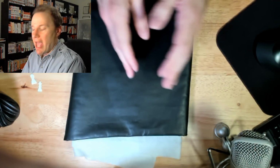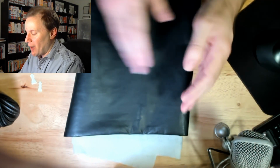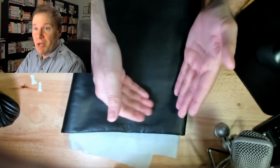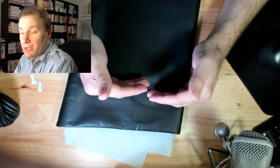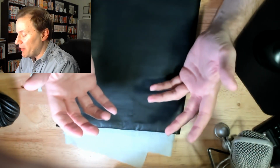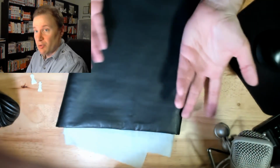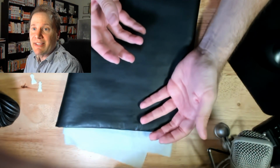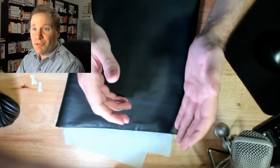So the board is going to be a piece of this, I think, imitation leather that I'm going to sew lines of white thread on. So it's not actually going to be sewed to anything. It's going to be lines of white thread in a grid pattern, and that'll be basically the board. And then, I'm not sure exactly how this is going to work out, but the idea is you flip over the board, put all the pieces in the center, and roll it up, and then carry your board and your pieces as almost a satchel of this leather. So again, don't know how it's all going to come out, but that's the basic idea.